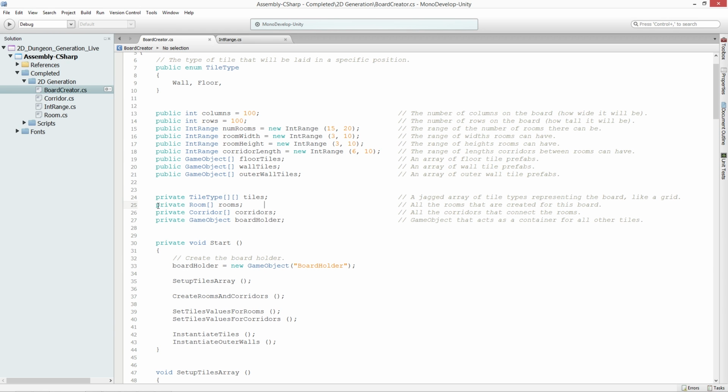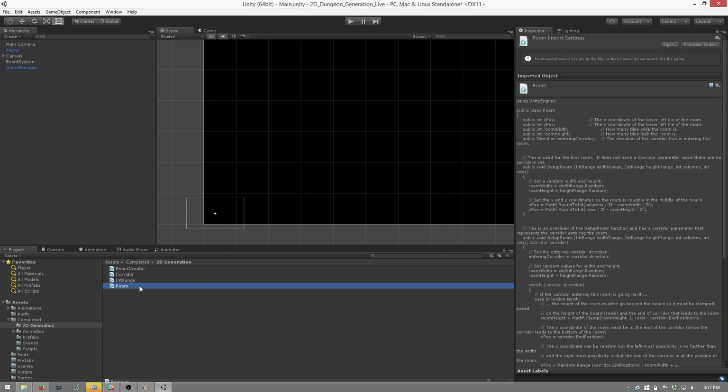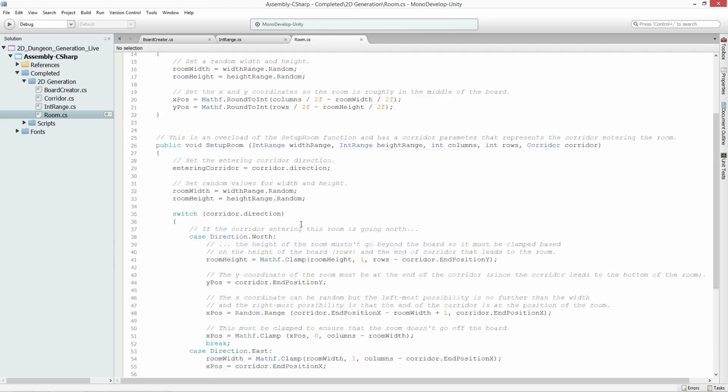We also have an array of rooms, which we're going to fill with our rooms as we're generating them. This is an array of the class room, and we can open that up. In this script, we have all of the generation code for our room.